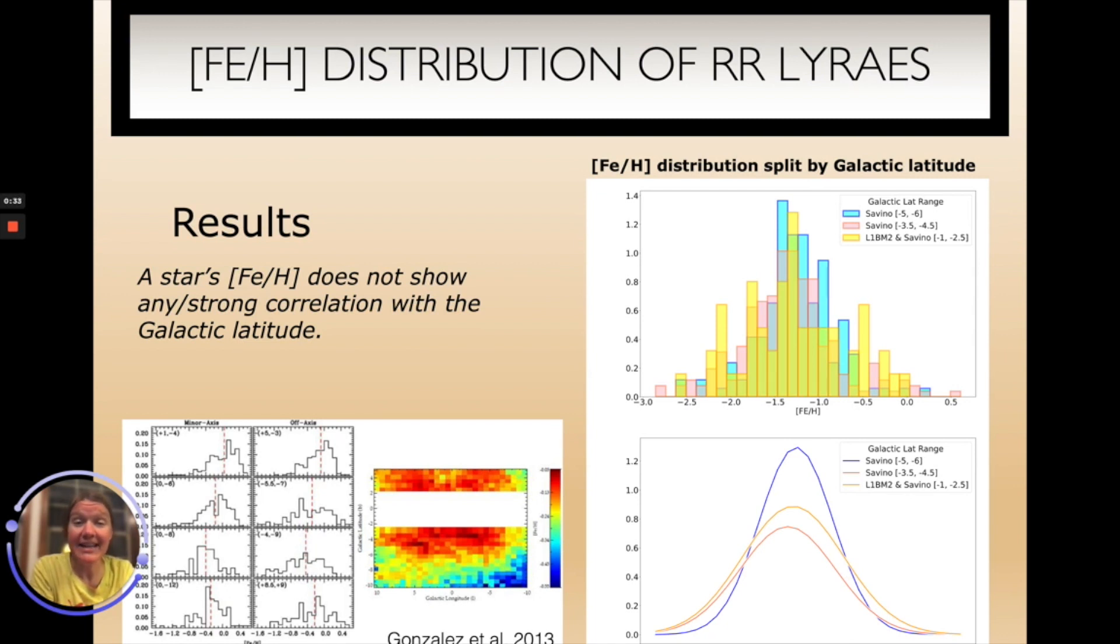We split the RR Lyrae stars by galactic latitude to see if our RR Lyrae star sample showed a vertical metallicity gradient such as what the giants and the red clump stars show. For example, Christian Johnson in 2013 showed that when you look at giants, giants closer to the plane of the galaxy are on average more metal-rich and as you move further from the plane of the galaxy they become more metal-poor. This has also been seen in the VVV survey and many other publications that have looked at metallicities of bulge stars. In contrast, the RR Lyrae stars in the bulge do not show such a radial metallicity distribution. In fact, we see no real difference in the mean metallicity depending on the galactic latitude of an RR Lyrae star.